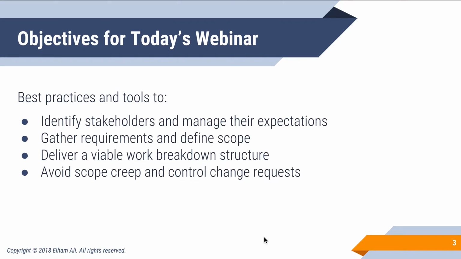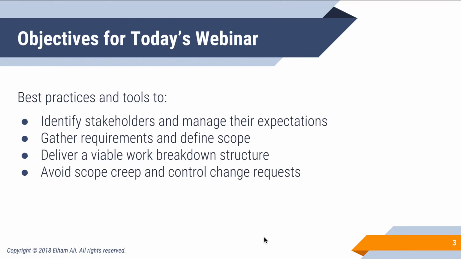The objectives for today's webinar are in accordance to a lot of the feedback that I've gotten from working with various project managers and teams of global standing, is that there are certain causes and challenges of scope management, and one of them for identifying scope creep is that managers and teams are not able to identify stakeholders at the best time in the beginning of the project. And so today I'll talk a little bit about how you manage their expectation and also gain their support.